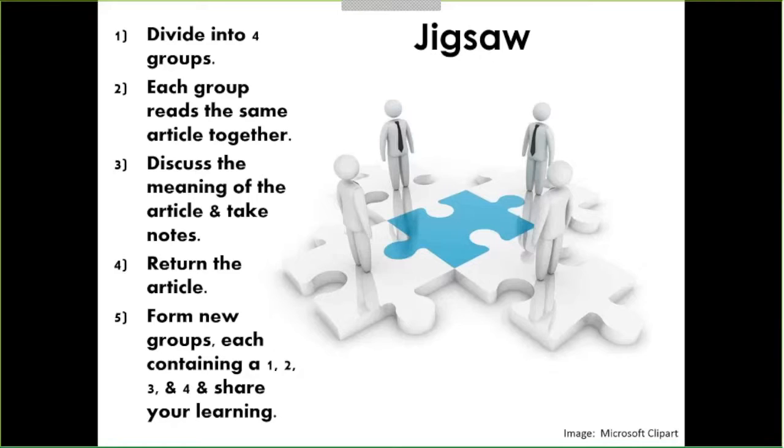Now, if the teacher is strategic about this, and I'll show you a textual example of this in just a second, you can position students to actually be able to gain new information from each other because you have provided articles that each take a different perspective on the issue that you're asking them to explore, or that provide different bits of facts or information about the phenomenon that you're asking them to investigate. One of the other things that does is it provides a meaningful purpose for the reading.